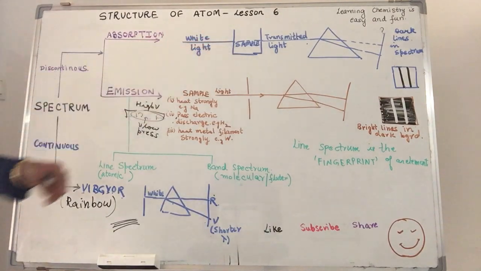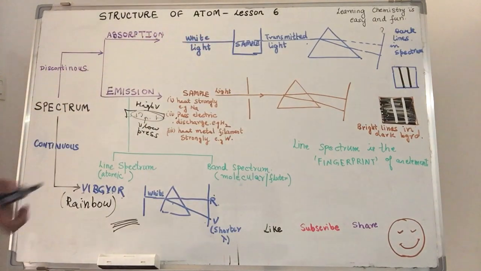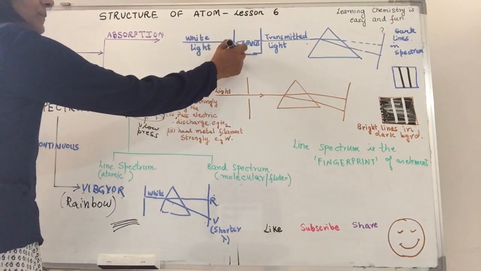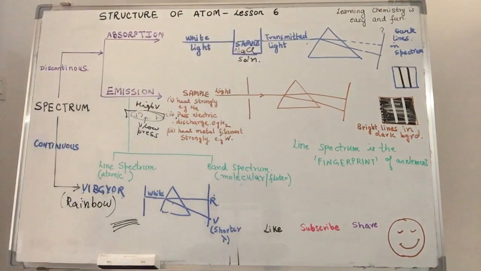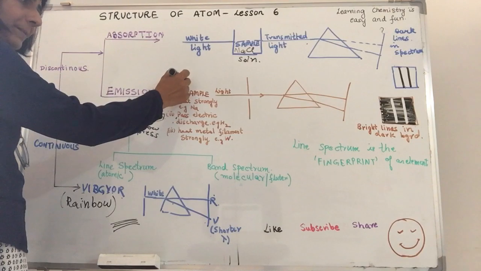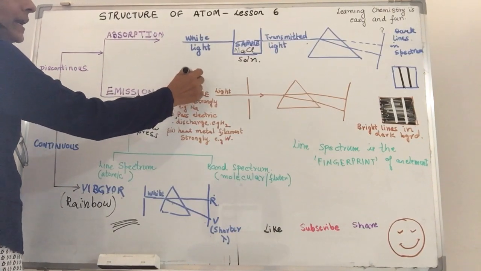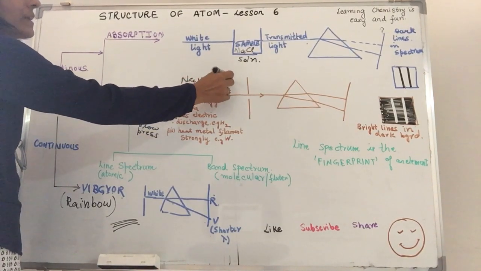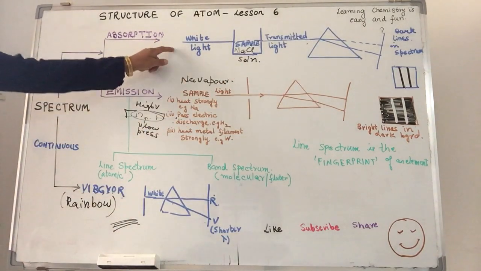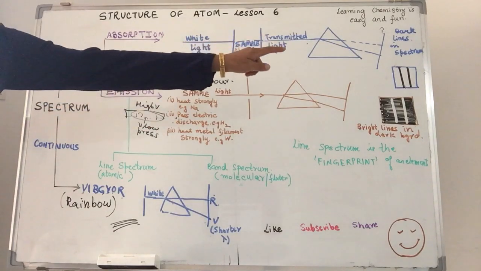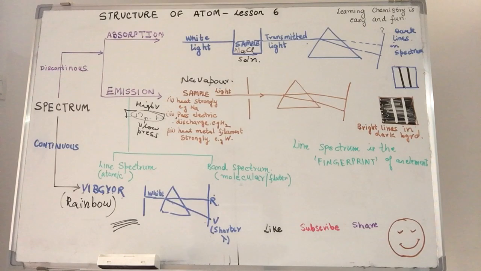Supposing I have the sample either in the form of an element or in the form of a compound. Let's suppose I have got sodium chloride solution over here and I pass the white light through it. Or here I take the sodium vapor and I analyze the lines that I am obtaining. Interestingly, do you think that the lines that I am observing in the spectrum, the wavelengths of those lines, will they be same or will they be different? Yes, they will be same.